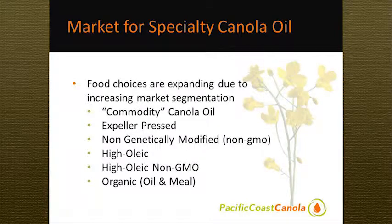What's happening is that food is becoming a lifestyle choice in this country, and the number of permutations you can get on any kind of food nowadays is mind-boggling. We have unrefined oils from several different oil seeds, all the way up to organic. If you go to the grocery store — a PCC or a Whole Foods — and go to the potato chip aisle, you'll see small bags of chips. If you look closely, you'll see a little symbol on some of those bags that says non-GMO certified. One of the products I'm going to talk about today is non-GMO.